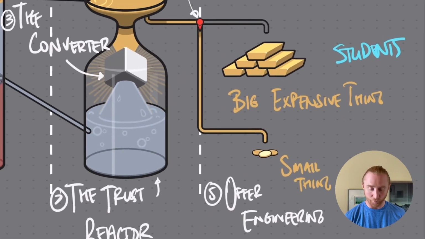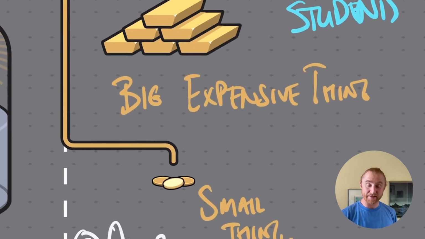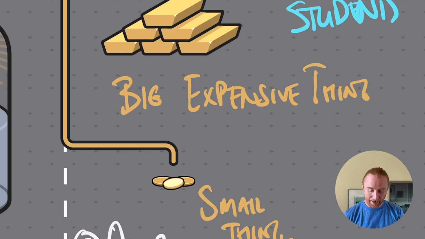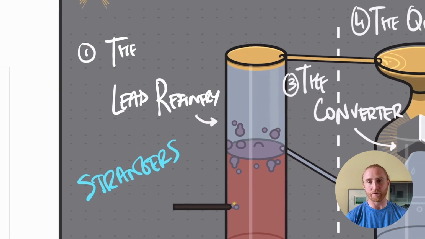And so we have a whole part of this system. We call it offer engineering. And that's about how you come up with your big expensive thing, which is the main purpose of what you actually want people to buy, how you make most of your profit. And then the small thing, which is if you're trying to optimize for conversions, what you'll want to do is have something for the people who are not the right fit for your big thing to purchase so that you optimize for more money on your return on ads, and also fuel the rest of the lead gen engine to get more people who are ready for your big thing, right? So this is the larger level machine, and the most important part is all the way on the left here, the lead refinery, right?